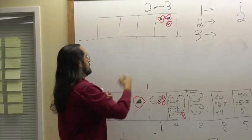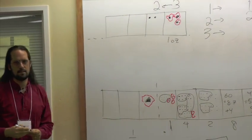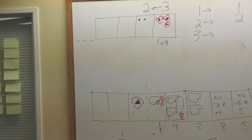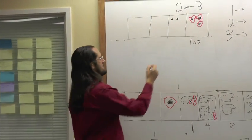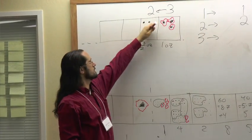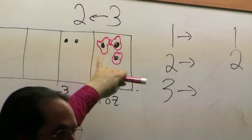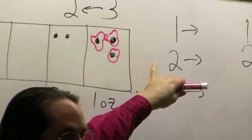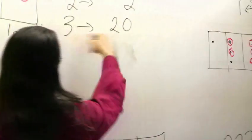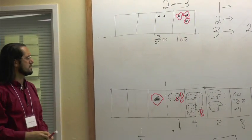2 dots. And if we stick with our usual rule of each of these dots weighs 1 ounce, how much do these dots weigh? 3/2 ounces. But this is kind of weird because we only have whole numbers. If we don't think about the weights, we only have whole numbers that we're ever talking about. There's only a whole number of pebbles in each box. There's only a whole number of pebbles put in. But somehow, even though they're all whole numbers here, to understand them, maybe we need to think about these weights as fractions, which is kind of crazy.